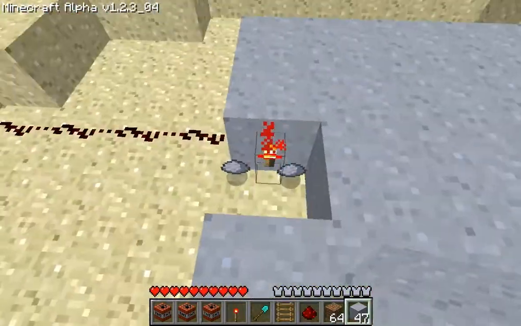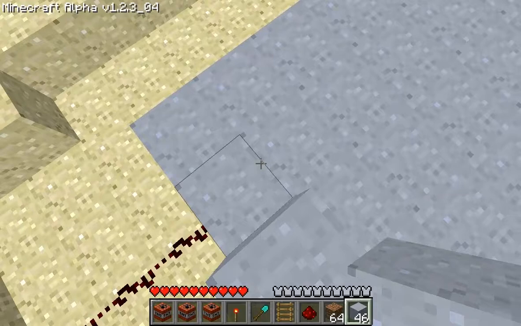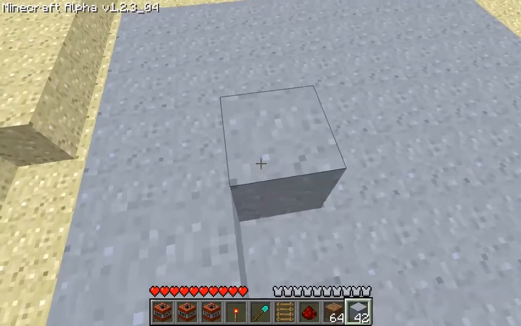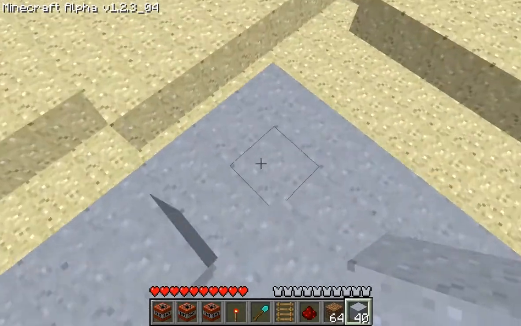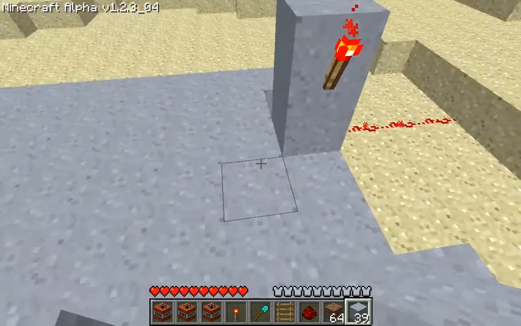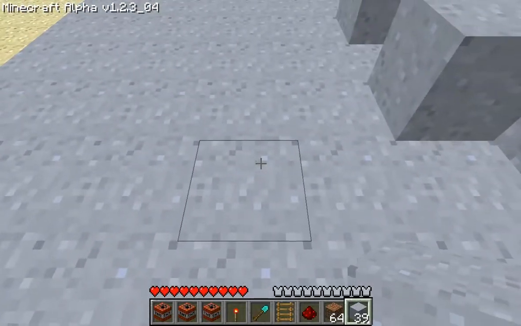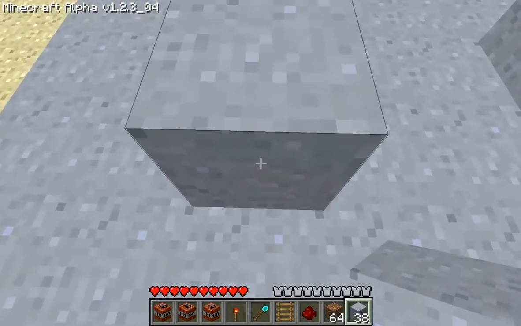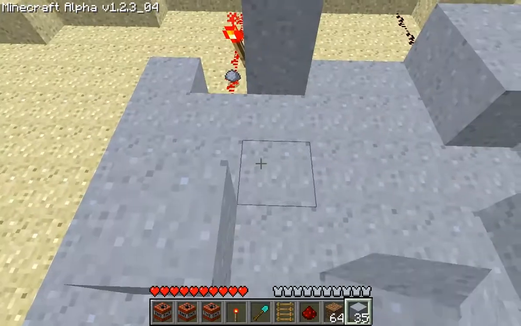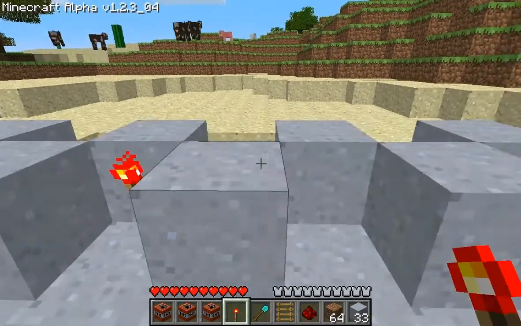Next thing, we want to make the second layer. So place a block here and let's see here and now this way. Okay. That looks pretty good. And now count 1, 2, 3. And now here, on the fourth block, and do the same thing again. Okay, now again use redstone torches and place it everywhere here.